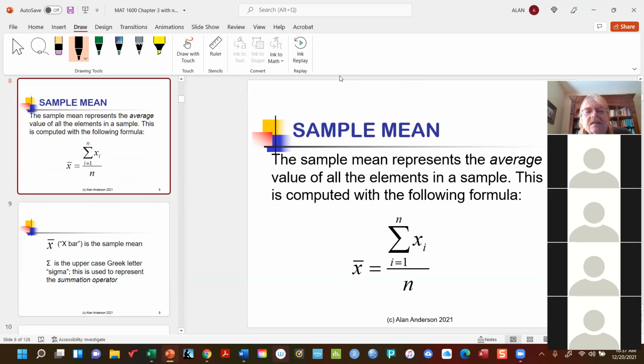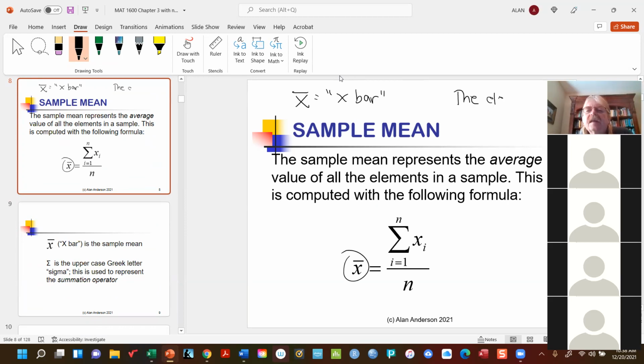Well, first let's note that this X with a little bar on top of it is actually called X bar. And in statistics, a bar means we're taking an average, okay? This is the symbol that we typically see that is meant to represent an average or a mean. That's the starting point. Now, xi. So what is that all about?